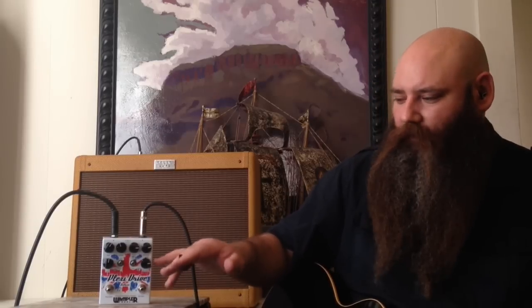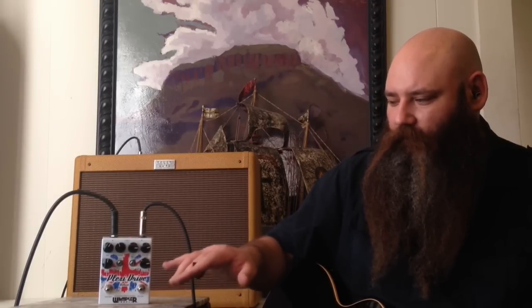And because the classic hard rock Marshall sound that you think of is not really just a Marshall, it's a Marshall on the edge of breakup being pushed by a screamer, we've got a screamer circuit. The pre-gain knob here controls how hard this side of the pedal hits that side of the pedal.